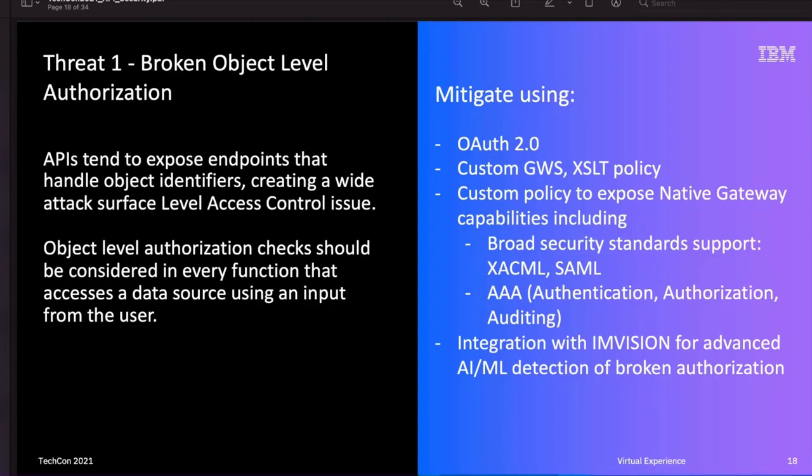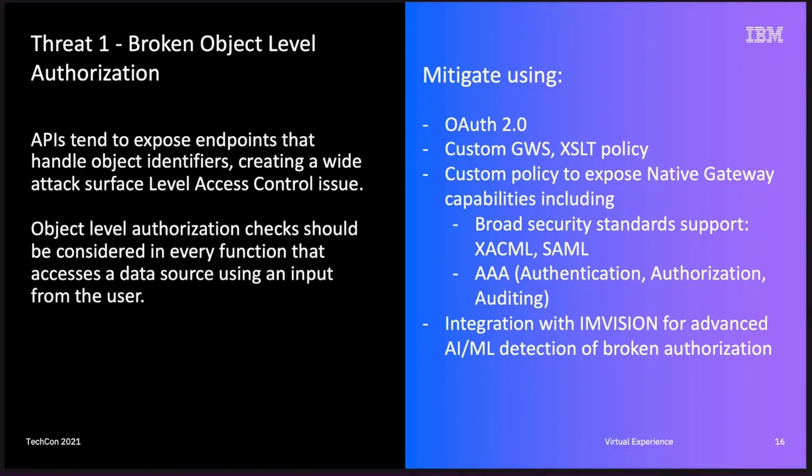Threat 1. Broken object level authorization. What does that mean? Broken object level authorization is an access control vulnerability which occurs when user supplied input is used to access other resources that they should not have access to regularly. In this type of vulnerability, an attacker can exploit the endpoints by manipulating the ID of the object that is being sent in the request. It can allow unauthorized access to sensitive data.